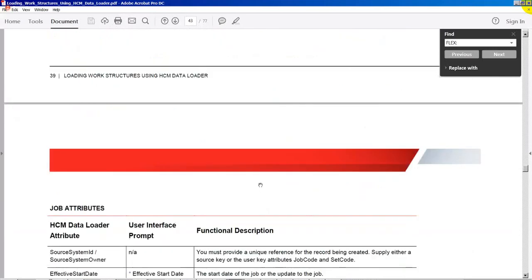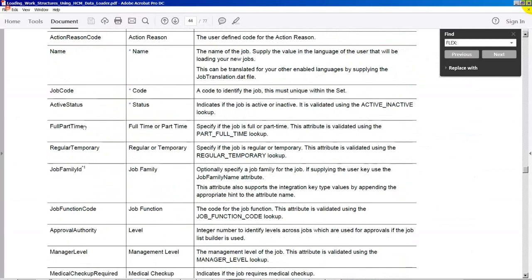Okay, so if you have job attributes, where full-time, part-time is actually having this lookup, part space full space time.